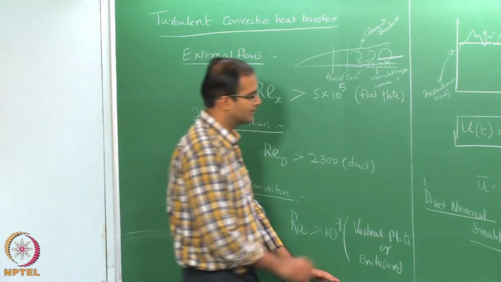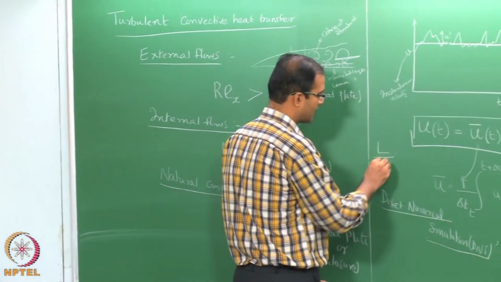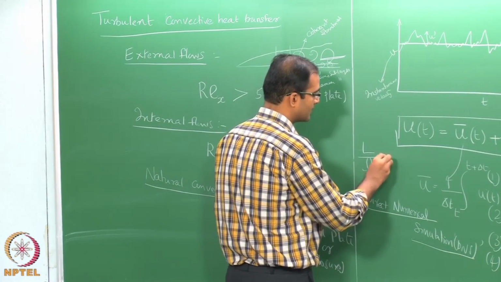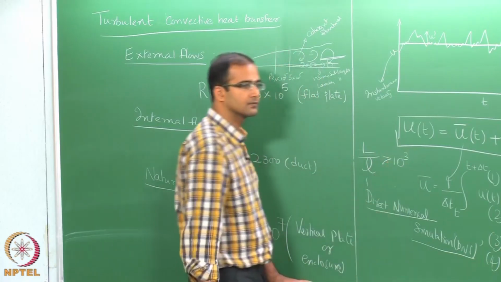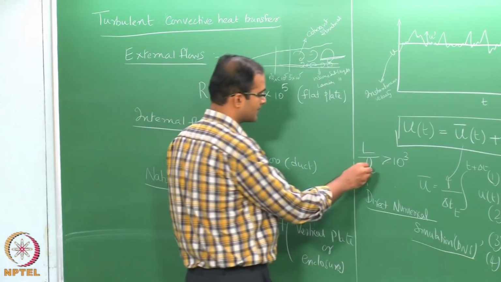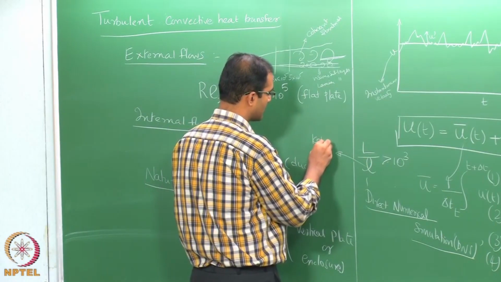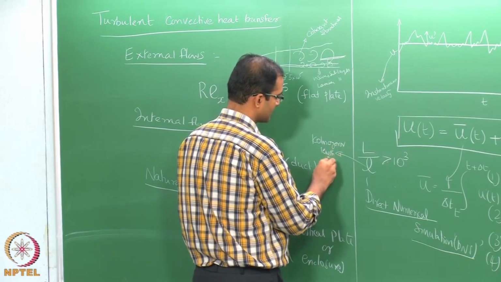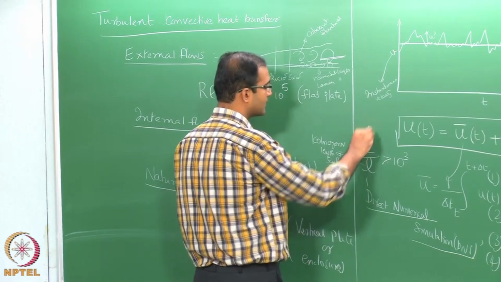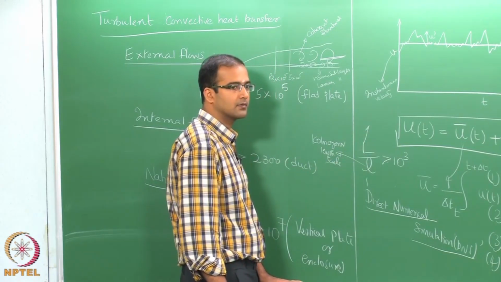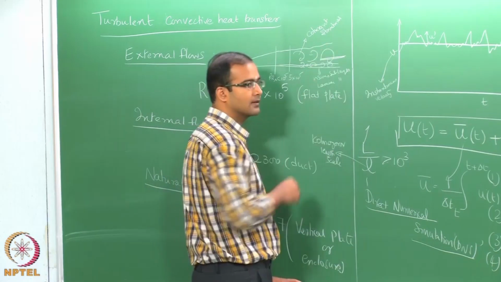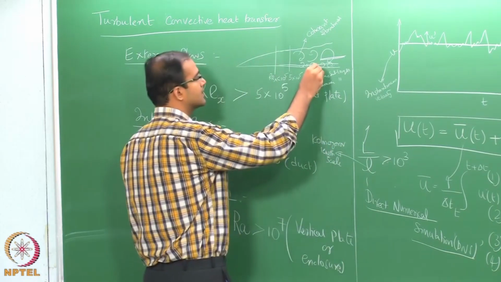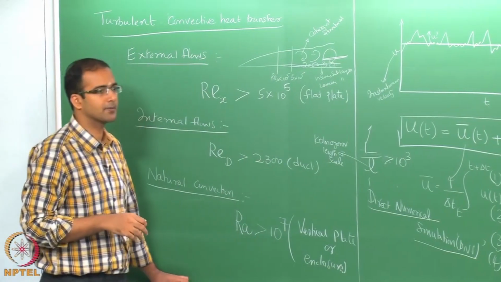because most of the time the ratio of the largest eddy to the smallest eddy can be greater than 10 power 3. The smallest length scale is called the Kolmogorov length scale. The largest length scale could be almost the size of, for example here, the boundary layer thickness itself. The smallest length scale is the scale at which the energy finally gets dissipated into heat.